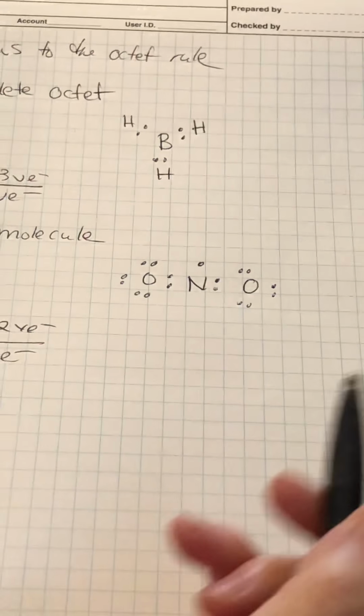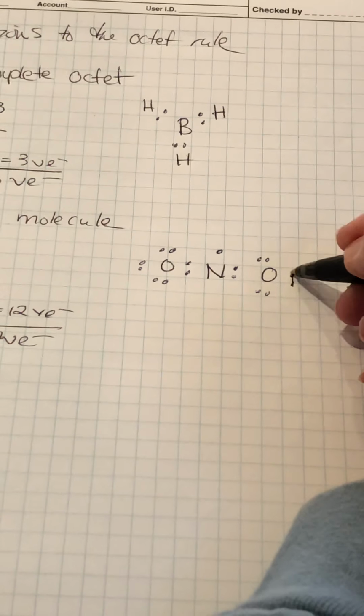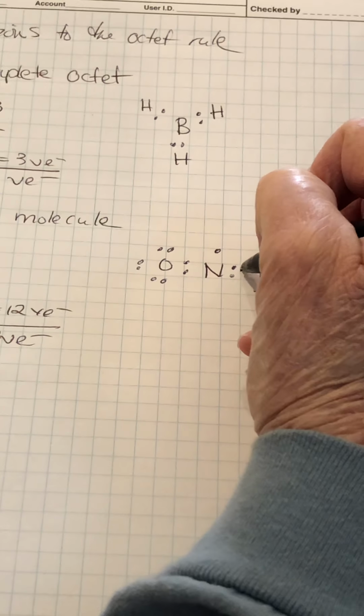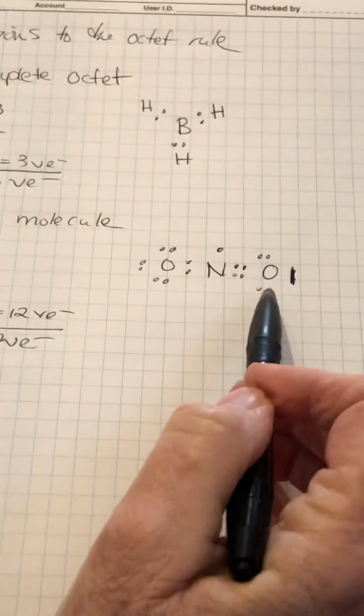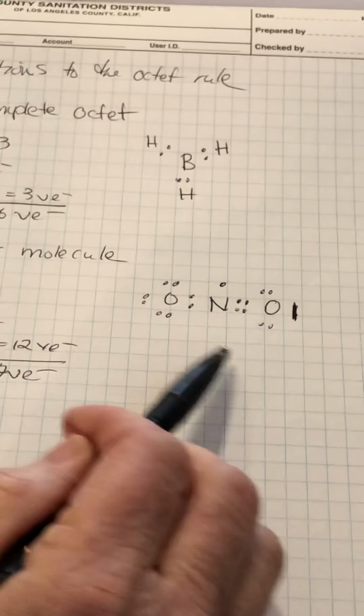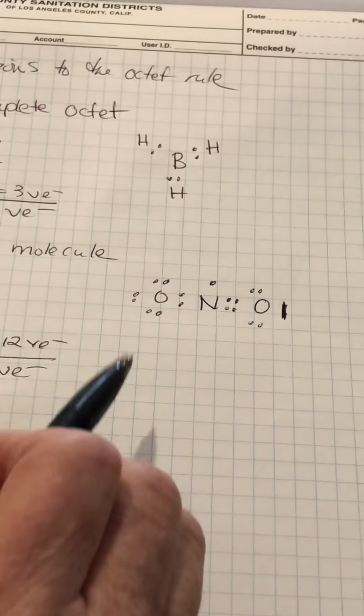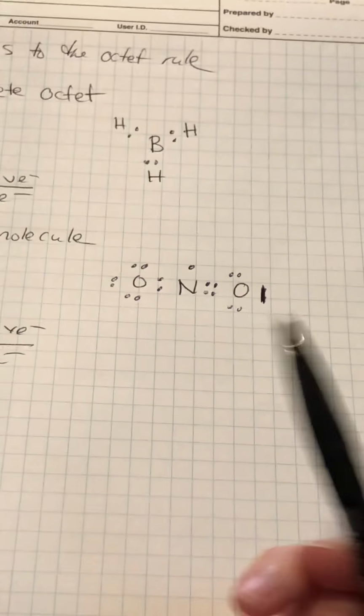We can do a little bit better than that, but not much. We can get rid of that lone pair, which should actually be erased, but I don't have a pencil. Oxygen still has 2, 4, 6, 8. Nitrogen has 2, 4, 6, 7. This oxygen still has 8. That's the best we can do.